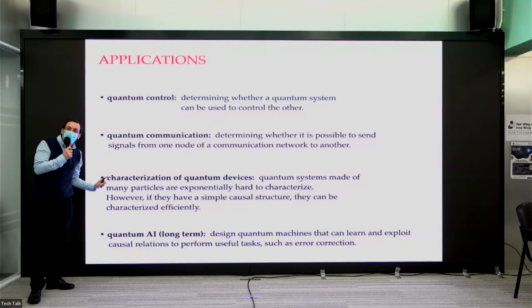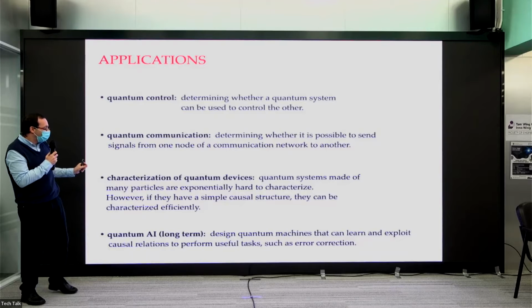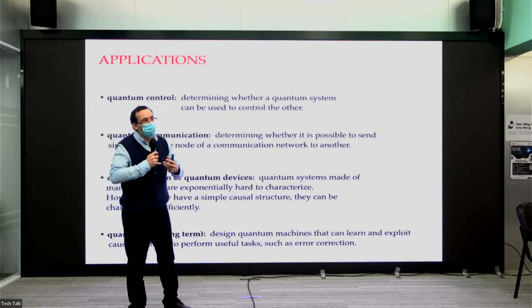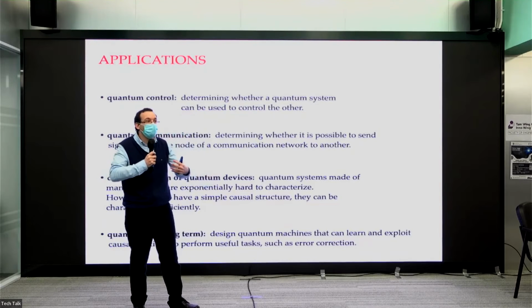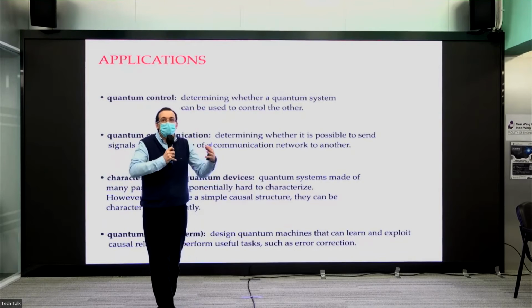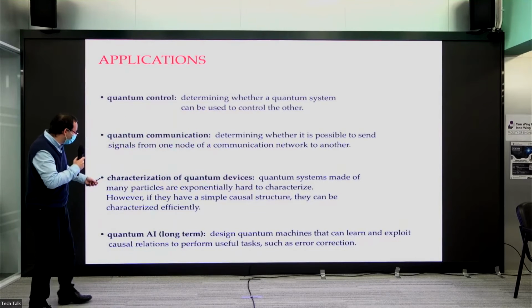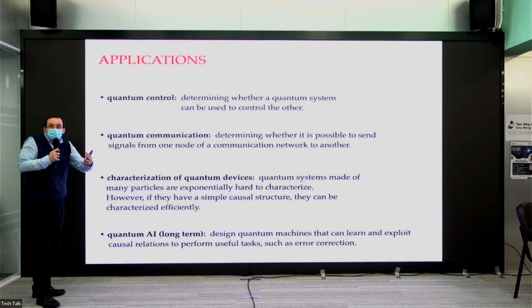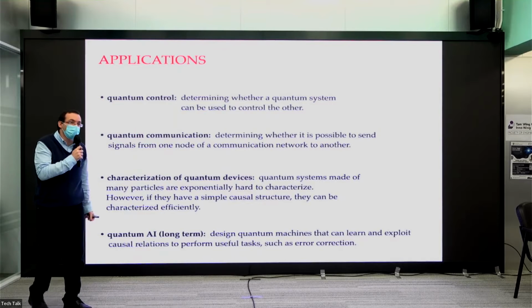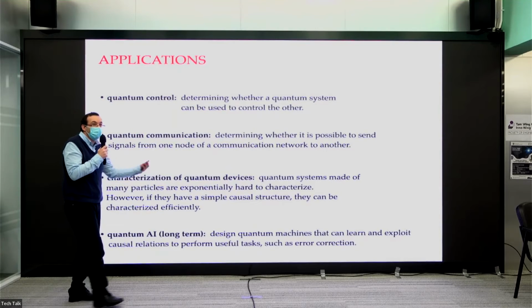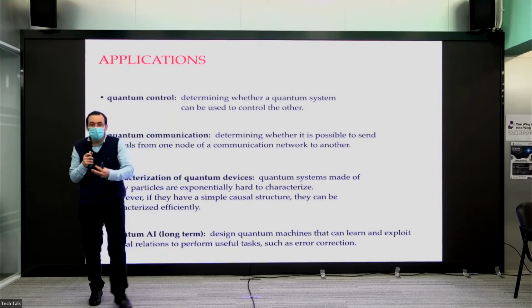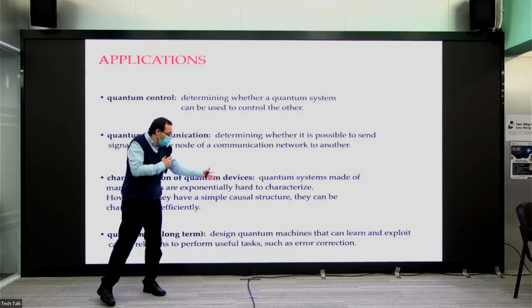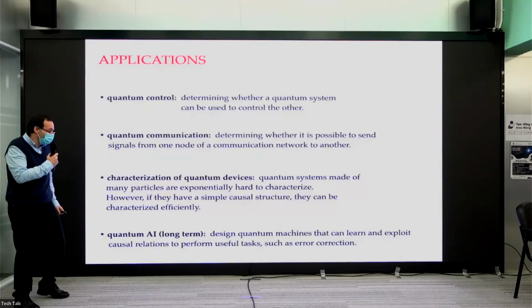Now, something that maybe is of a different flavor is the characterization of quantum devices. So we are now in the age of intermediate scale quantum computers and quantum devices. So there are not very big, but not very small either, systems that are being built by companies like IBM or Google that are claimed to be quantum computers and to behave in a certain way. So one question is, how do you verify, how do you benchmark the practical behavior of the devices compared to the theory that people claim to have implemented?